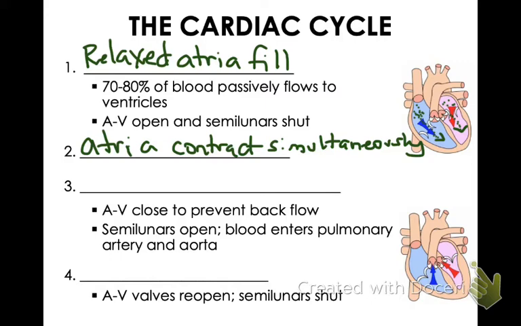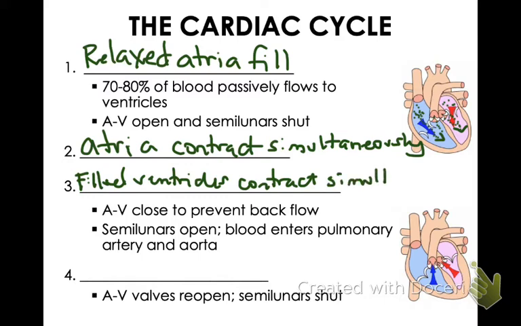So the next thing that we want is we want the blood to continue to move. Well, the next place we want it to move is out of the heart. So we need it to move up and out through that aorta and through that pulmonary artery. So now we're going to have our filled ventricles contracting. And they're going to do this at the same time. So I'm just going to abbreviate that, simultaneously.